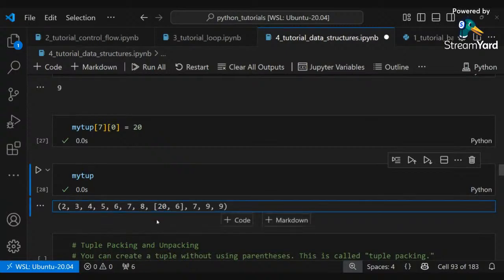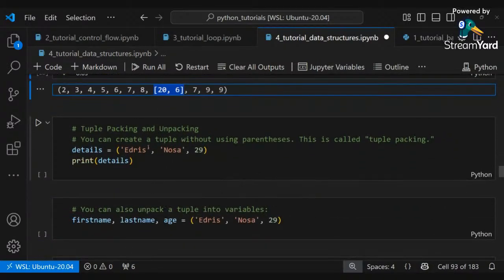So what I'm saying is that you cannot change this whole entire list inside the tuple. You cannot just change it to a single value because it's sitting at an index of a tuple. But if you index inside that list, you can change whatever is there, because literally in a list you can change the value. That's the simple thing about it.